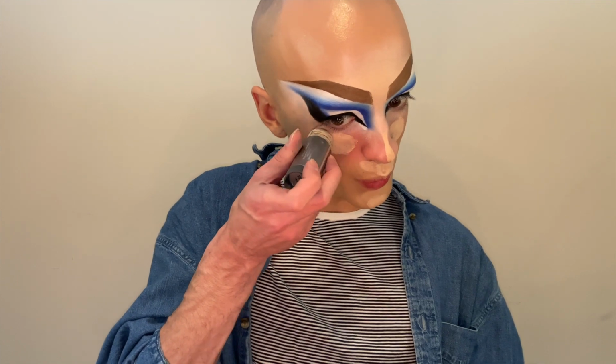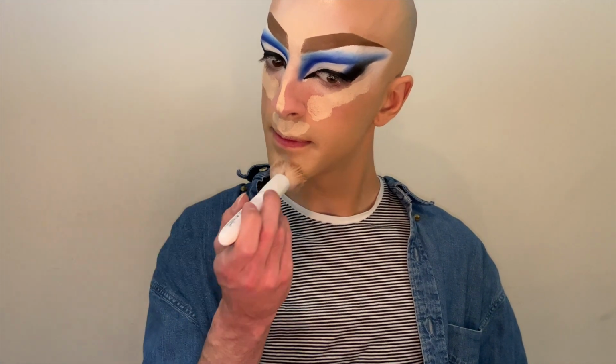Now take your highlight color that you're going to use, dot it on your chin, lip, nose, and cheeks. I already put it on my forehead, so I'm not going to apply it anymore. Take your face brush and just pat, pat, pat. Just pat it out. Stippling motions.